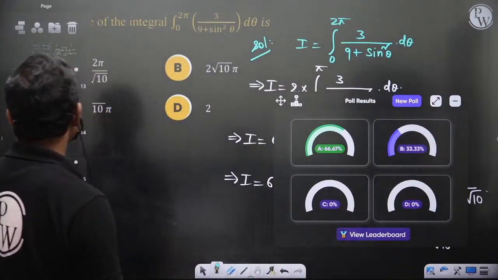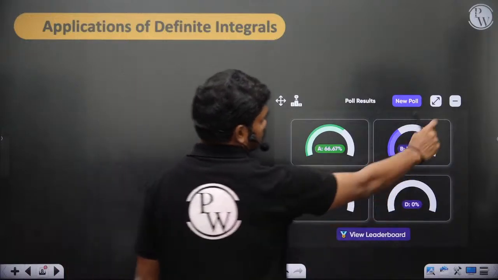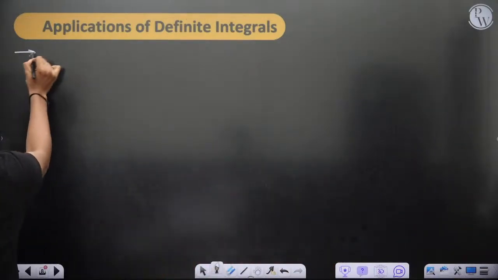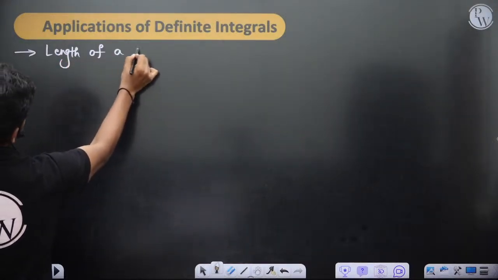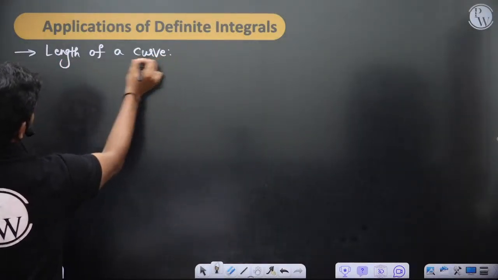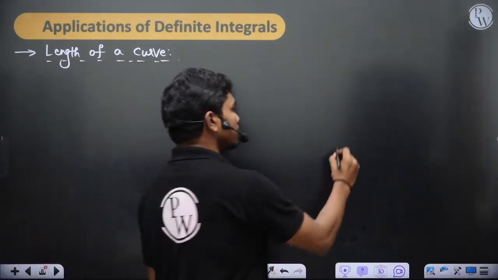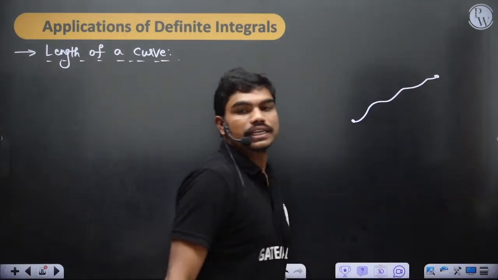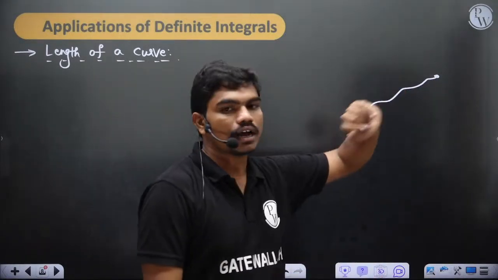So let's again learn some concepts. We have solved some good number of questions. Length of a curve, actually. So how do we calculate length of a curve? Let's say, for example, you have some thread like this. Then how do you get this length physically? Normally, let's say you have some shape like this, some curve like this. Then how do you get the length?